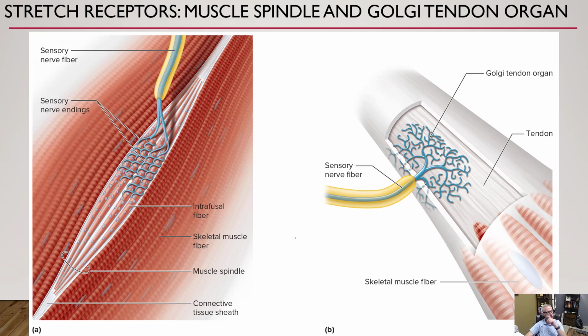So this is just a picture of the Golgi tendon organs and these muscle spindles. The muscle spindles will cause a muscle contraction if they are being stretched too much, and the Golgi tendon organs, once a muscle is nearly stretched to the limit, will stimulate that reflex to say, hey, I don't want my muscle to tear, so let's go ahead and contract a little bit.